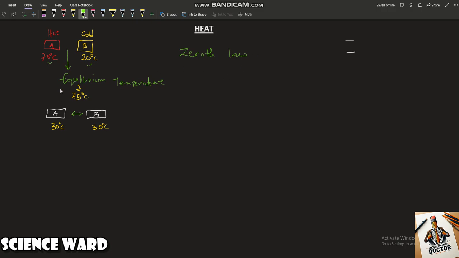Now, how do we measure the temperature between A and B? To measure the temperature between A and B, we use an instrument, and the instrument we use to measure the temperature is referred to as the thermometer. Now, the thermometer is an instrument which measures the temperature, or change in heat energy, between two objects. And of course, there's always transfer of energy, don't forget, whenever the objects are not in equilibrium. But if they are in equilibrium, there won't be transfer of energy.